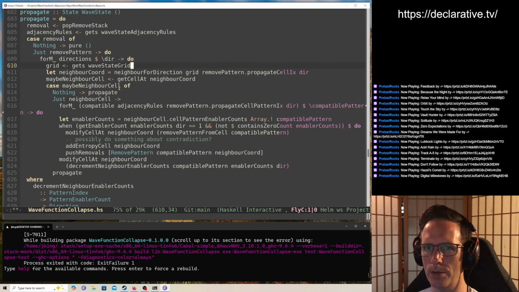Indentation issues. So nothing goes here. Just propagate without doing any work. Otherwise, we have the neighbor cell. And I'm going to tab you over 4 spaces.